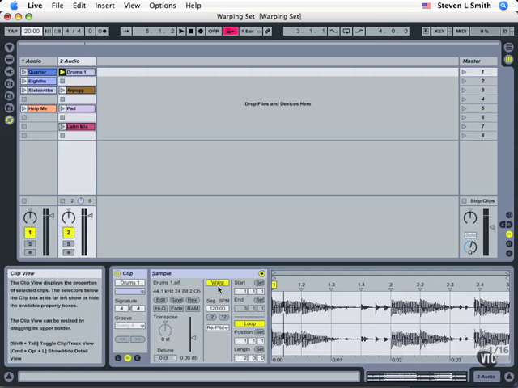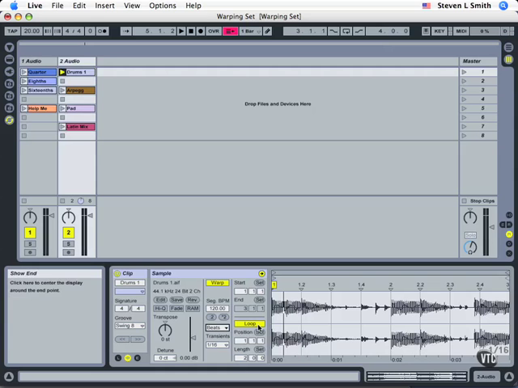Okay, so we've got our different warp modes, our ability to set the initial tempo to match that of the sample or waveform we're using. If the Ableton Live guesses wrong, we can pull it down by half or up by 2, multiply it by 2, this tempo. And we have several modes for doing warping or simply repitching. Okay, going back to beats because this is a beat pattern. Okay, we're going to stop here, and next we're going to loop at the sample start, loop, and loop length.